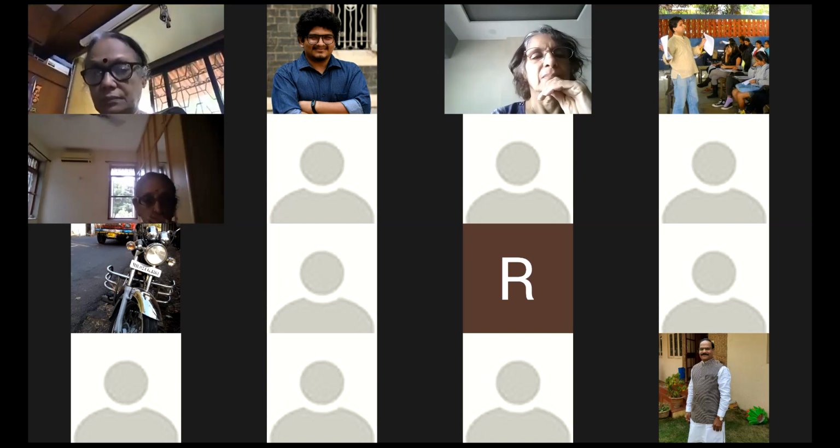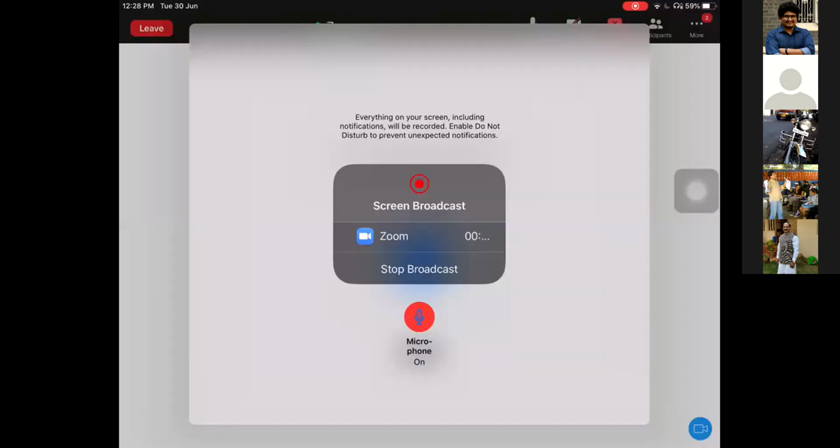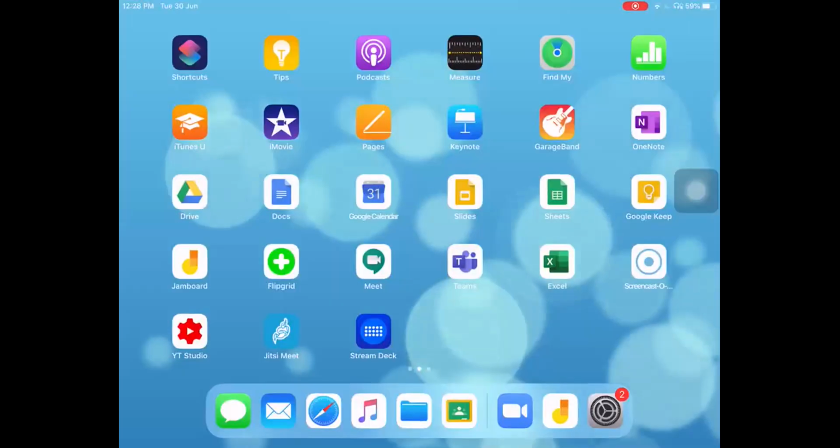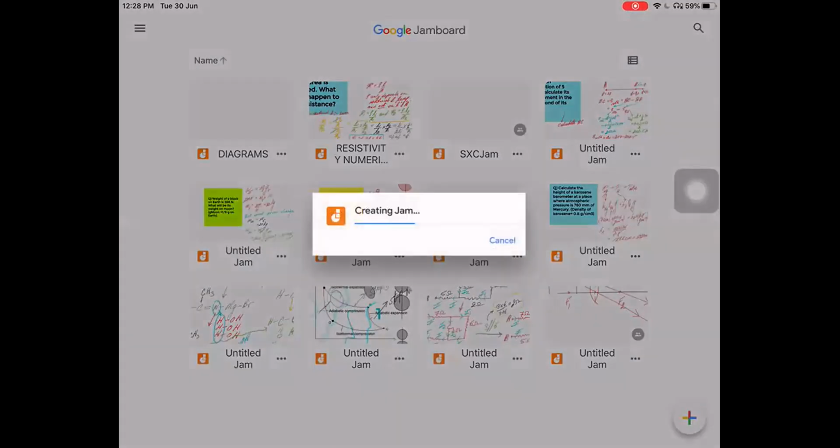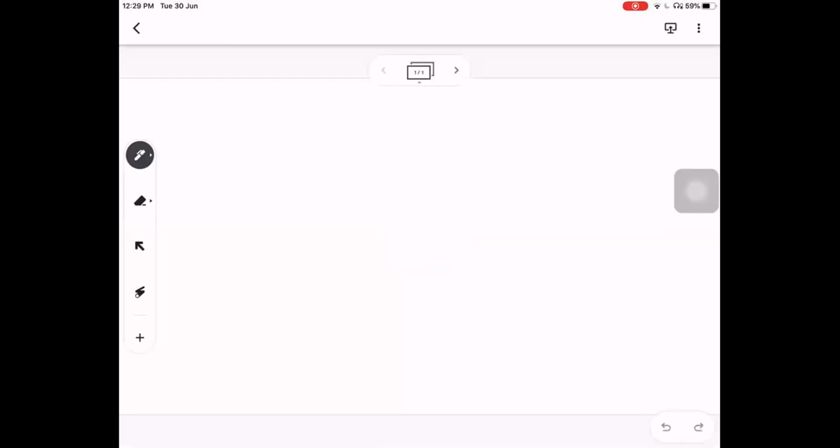So basically, Jamboard is a whiteboard which can be used online. When you're using your conferencing apps, here is the Jamboard symbol, which you also saw when I picked those 9 dots. In Zoom, you do get a whiteboard, but in Google Meet or any other conferencing app, you do not get a whiteboard, so you can use this online whiteboard. You can share your screen and keep it ready in another screen. Now this is quite an interactive one.